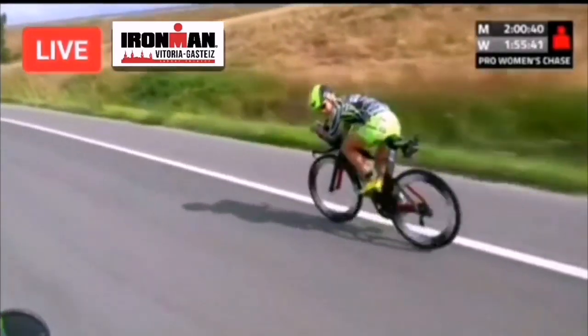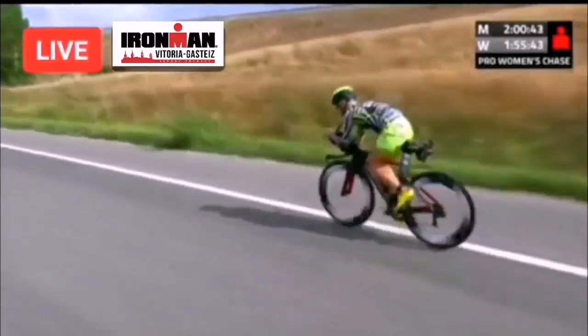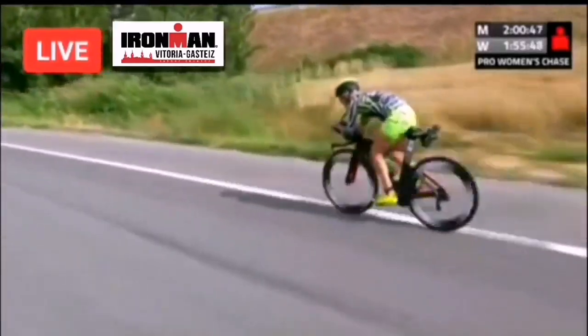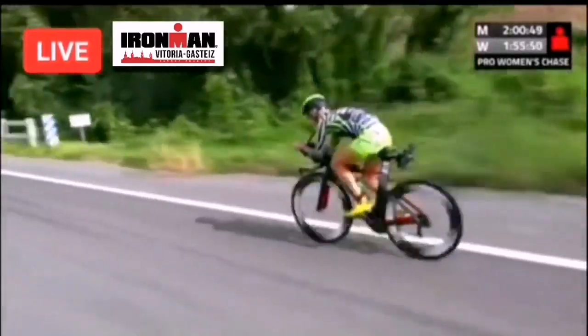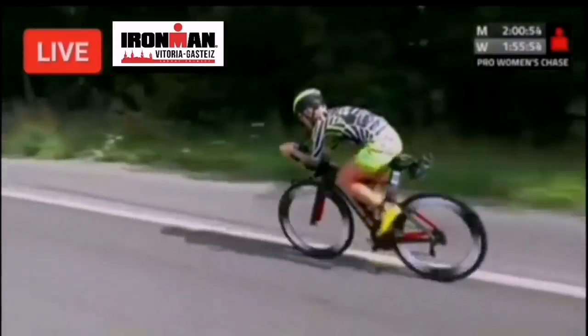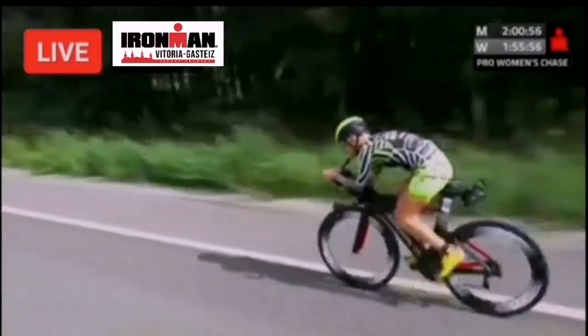But Heather Jackson, here's a great look at sort of a mid-grade cadence, because it looked like she was pushing a little bit slower, but right in that range, about 75? Kind of a nice spot, isn't it? Yeah, 75, 80. Again, she looks nice and smooth. I like the stability in her hips. I like her aerodynamic position.